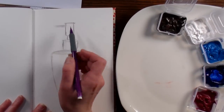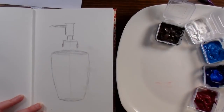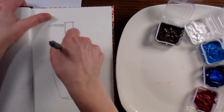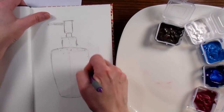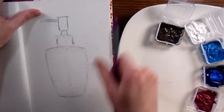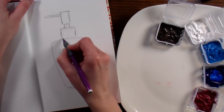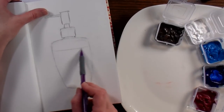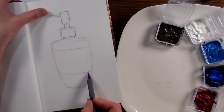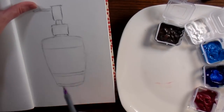I'm gonna be using gouache paint today — these are the Arteza gouache paints that I got recently, that I put in the little boxes from Harbor Freight. That solution is working out really well. I was a little concerned that I might get some mold in the boxes, because some people said that happened to them with gouache before, but luckily there was no issue. I did see some condensation, so I just popped those boxes open and I'm letting them dry out a little bit more. They're not in airtight containers, so that does make it a little better.